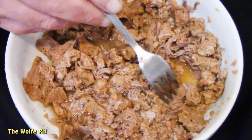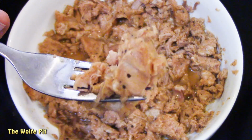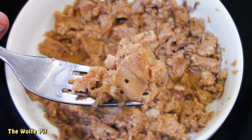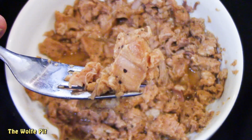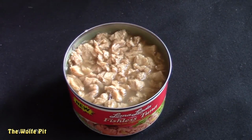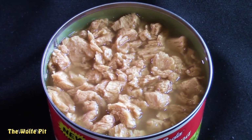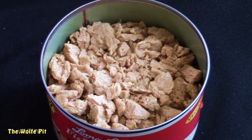It was time to give it another try and pray that the texture changed. Unfortunately, it didn't change at all. And this pork has one of the weirdest textures that I've ever had. And it really baffles me because it's all real meat. It has a little bit of cornstarch, but no TVP or other fillers. So it's all meat, so what would give it this weird texture? The texture really reminds me of the fake tuna texture. Very, very weird. But the overall flavor wasn't bad at all. Very peppery, which I like, and it had a good roast pork flavor.